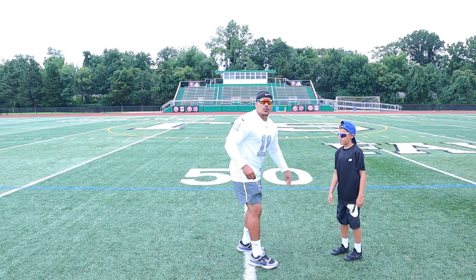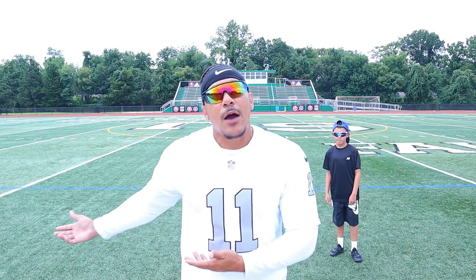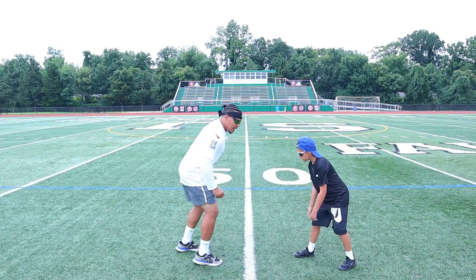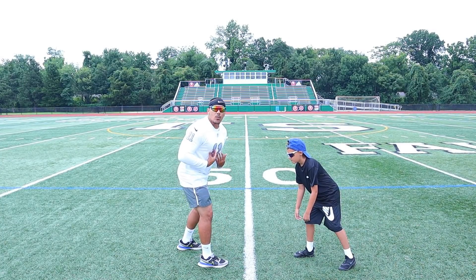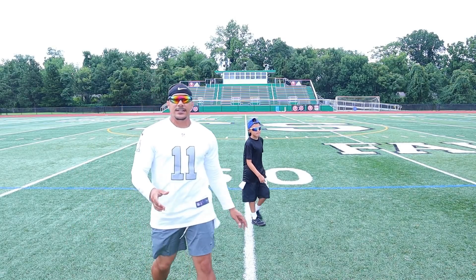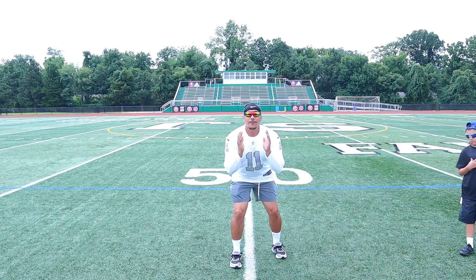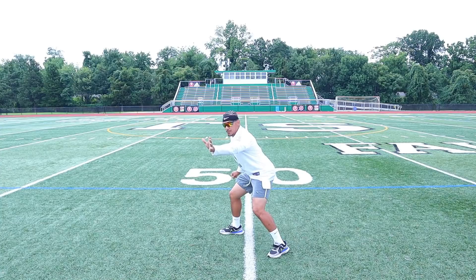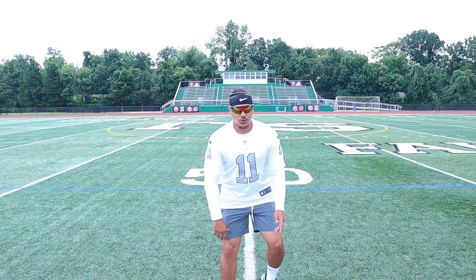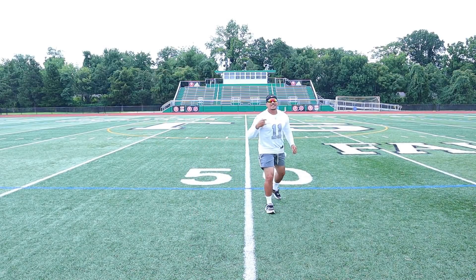If you're in press coverage, there's no reason to play press if you're not going to get your hands on the receiver. If I'm not going to get hands on you, I'd just back up a little bit. But in press coverage, I'm not backpedaling — I'm waiting to make contact and turn the hips. If Lil Honcho goes outside and then comes inside, this is how I want my defensive back to play: he goes outside, boom, now he comes back inside, boom, I'm right there. If I'm in press coverage face-to-face and he takes an outside release, boom, right there — because we're already pressed. I'm not going to hop this way because then I'm not getting any hands on him. I need small quick steps, then the offhand jam. Once he takes an outside release, I jam, and I'm right on the hip — I can turn for the ball.